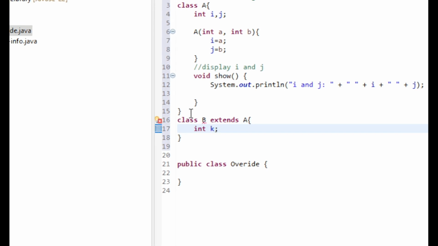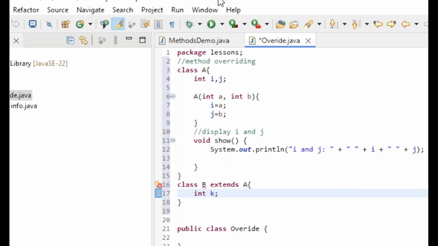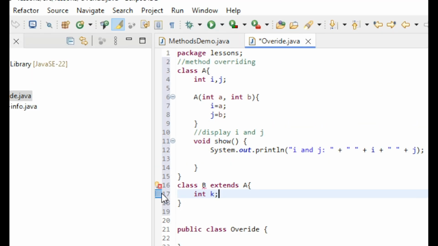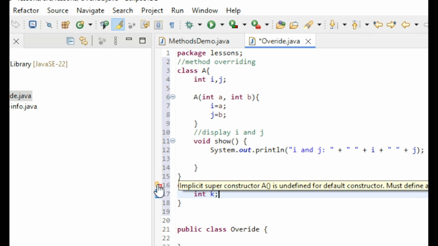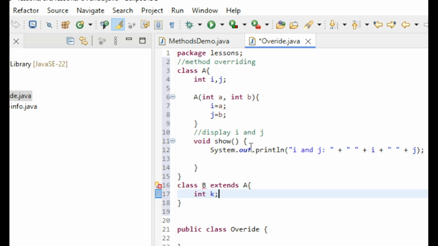Just a moment, I see an error here. I need to address it and know what it is. Implicit super constructor A is undefined for default constructor.